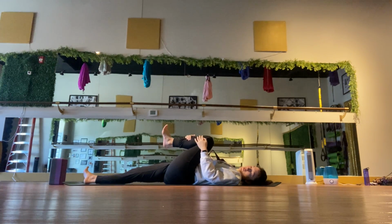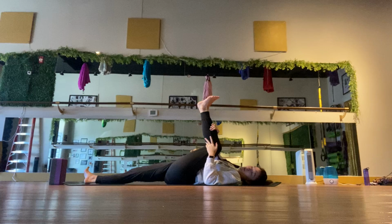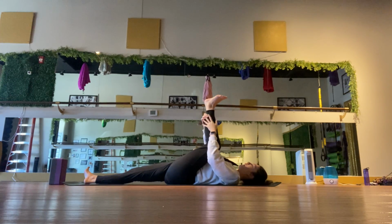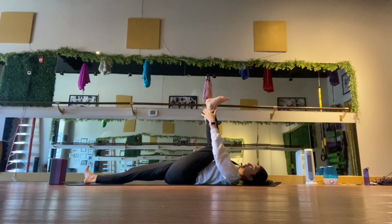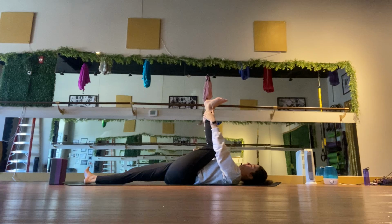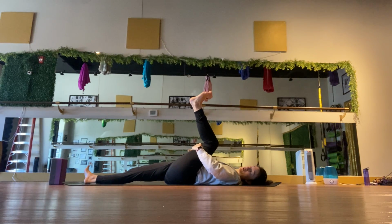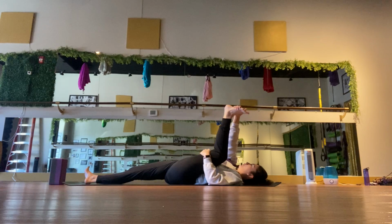From here, I want you to raise your foot up to the ceiling, creating a straight line as much as possible from that knee to the ankle, in that low lunge position, just on our back. You can keep your hands behind the calves, place them behind your thigh, or keep your left hand behind the back of the thigh, right hand on the inner arch.